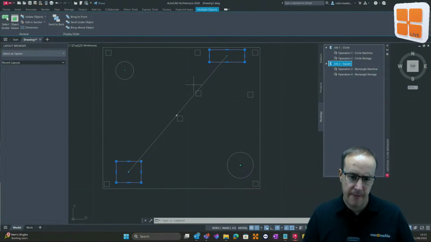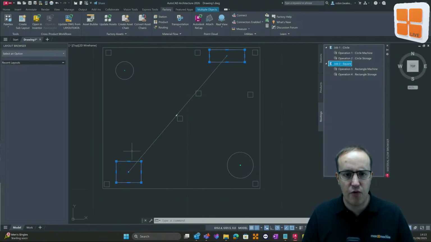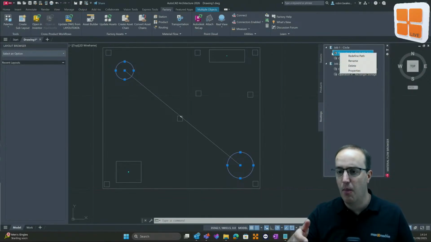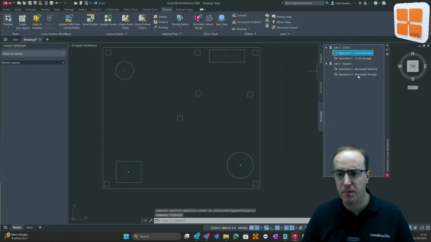Maybe there's a big fence in the middle here, or something that I need to be able to reroute or route around. I can create my own custom routing in here, should I want to, against these routes. I can also start extracting or updating information about any of those specific jobs.